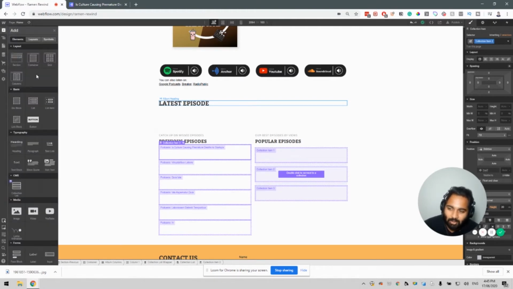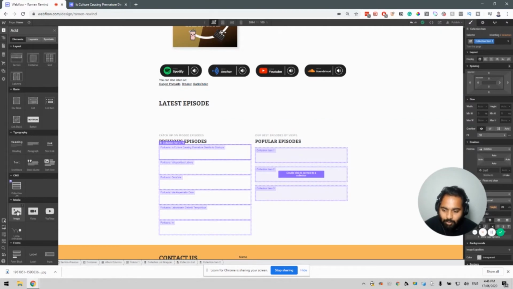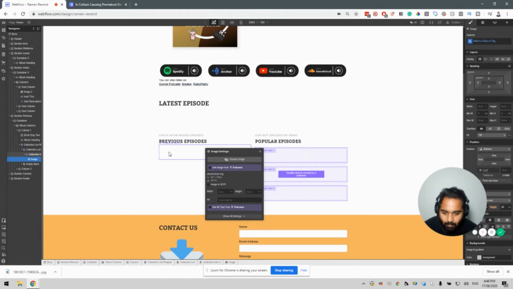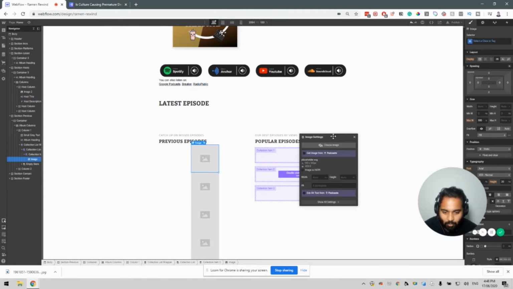Now the tricky part, it's not difficult, but what we'll have to do is create little items for each one. So I'm going to go ahead and drag an image into this first little collection item. And what will happen is it will actually duplicate for all the collection items, because all the collection items mirror each other.